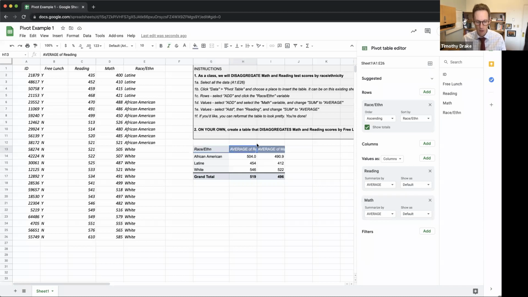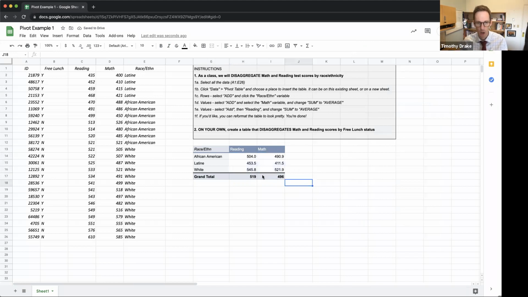Now, these tables you can edit. So I could just rename this one reading and rename math, and I could put a note down below that these represent the averages. Let's say I want one decimal place, then I can just add increased decimal places here. I want to get it down to one. Right? And then we have the overall average. So that's the first pivot table we created. It was pretty straightforward. Google Sheets guessed that that's what we might want.